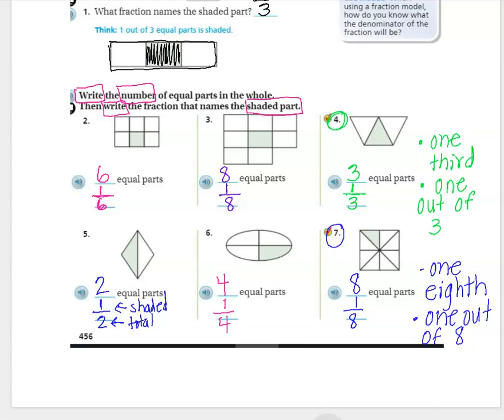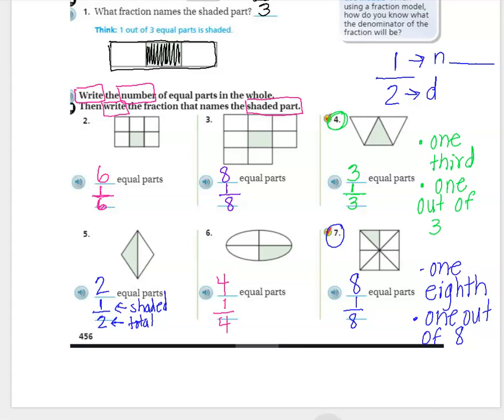Can you tell me what is the number on the top of a fraction? So if I have a fraction here, 1/2, does anybody remember that name that begins with an N? If you said numerator, you are correct. And you remember what the name of our bottom number of our fraction is? It begins with a D. It is denominator.